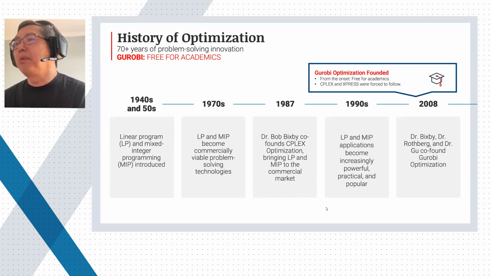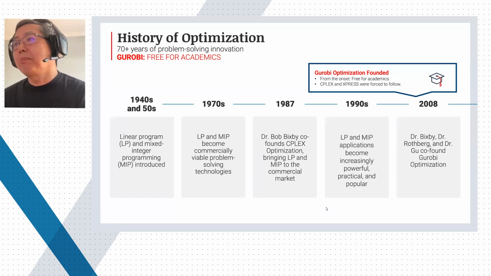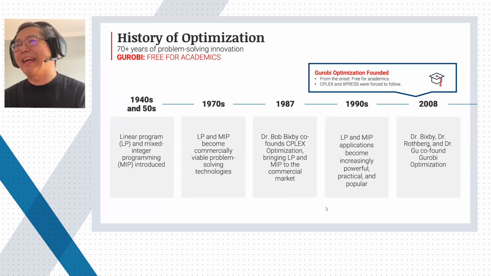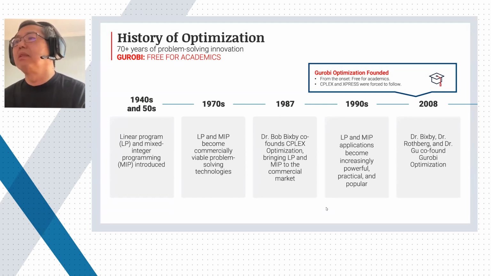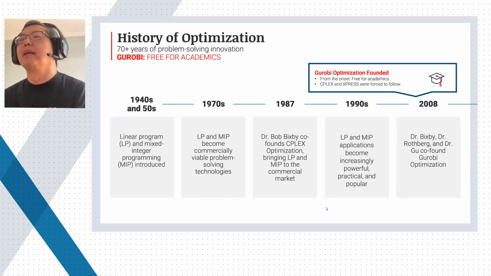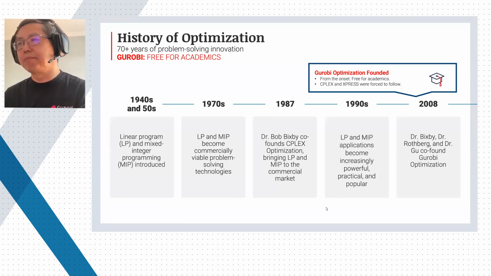After recognizing the importance of the connection between academia and commercial work, I also started working with people at Georgia Tech around 2003 for several years as an adjunct professor. We worked on cutting planes and some practical problems like air taxi, and also multi-scenario, multi-objective problems. I met several talented PhD students who later worked for Gurobi, some joined big tech companies like Google and Amazon, and many went into academia and became professors.